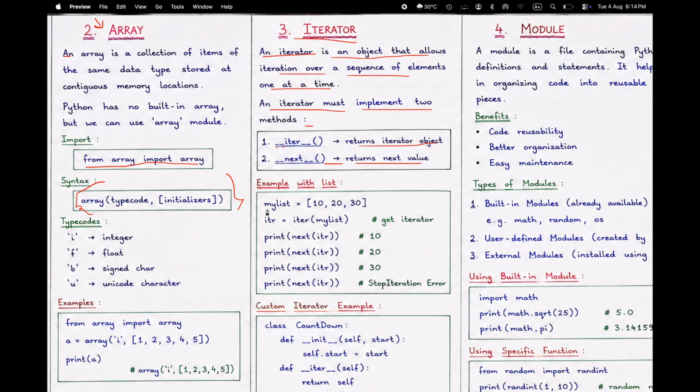For example, I create a list, my list, storing 10, 20 and 30. Now get the iterator, iter my list, and print next iterator, then next, then next, then next. It gives me a StopIteration error.